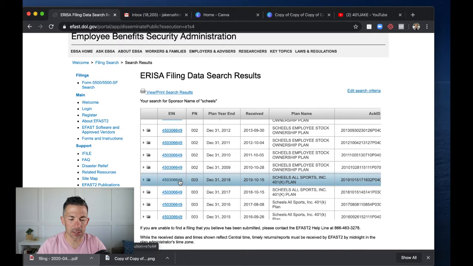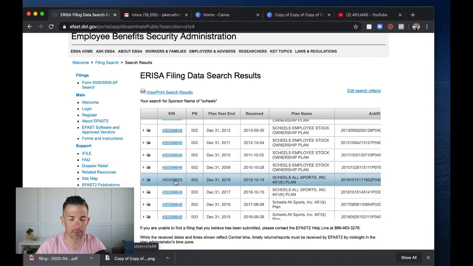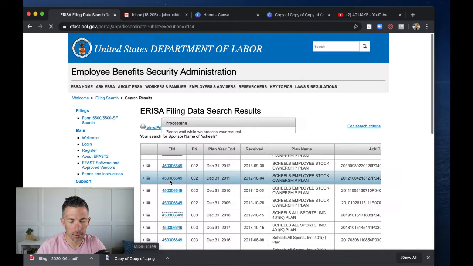This is that tax ID. Sometimes if the plan went through a change, what you can do is take this tax ID, and you can't really copy it, you have to write it down, and then go back to that original search page, and you can enter in the tax ID and it will pull up everything under that tax ID. So if they went through a name change, that's one little trick that I found to find old plans that may or may not pop up. So let's pull it up.